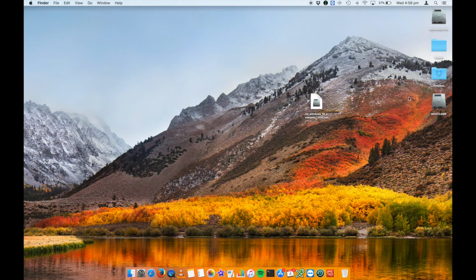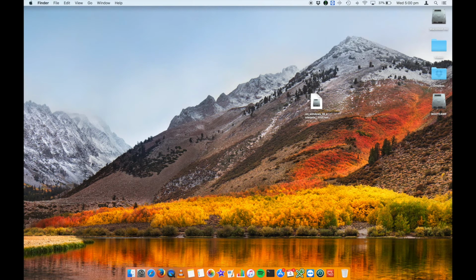So here we are loaded back into the Mac, and you'll see that now we have two hard drives. We've got Macintosh HD and Bootcamp. Your Macintosh HD is where your macOS Sierra lives, and Bootcamp is now where your Windows 10 installation lives. So you'll have two in here. And as we said, by default, you will have your Windows 10 booted by default.